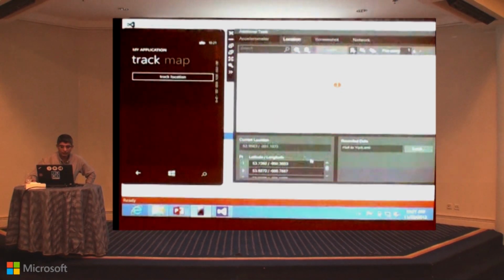And I can play this back and emulate a movement of the phone in the application, as if the phone is being moved. So I can play this back, or I can even add push pins and track that in my phone, right? So I could add push pins and simulate the movement of the application on the map.